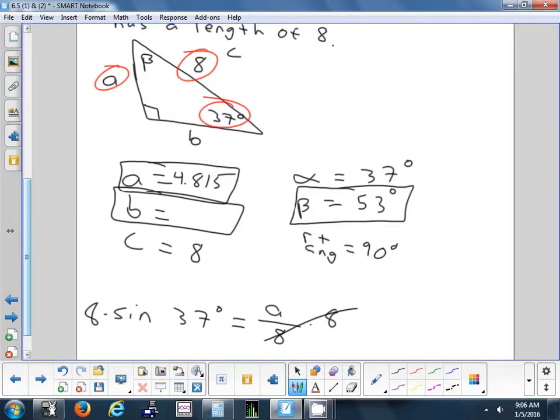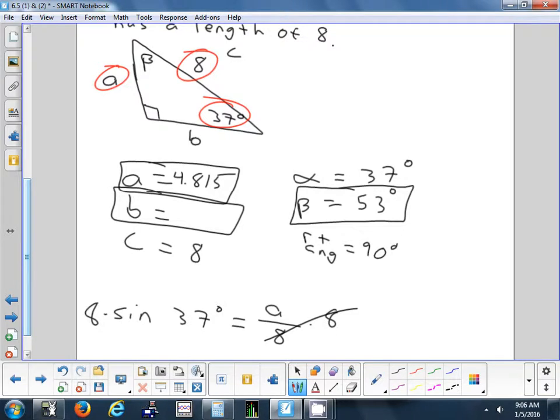All right, so now I'm down to the last thing I need to find. Since I have 2 out of 3 sides in the triangle, what could I do now? Pythagorean Theorem. I could do the Pythagorean Theorem. But why do you think I'm going to say that's probably not a good idea? Because you're going to have a really messy number. First of all, A is rounded off. So if you use something you've rounded to find something else, it's going to be rounded even worse.